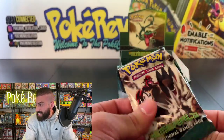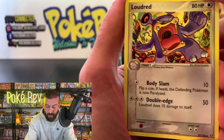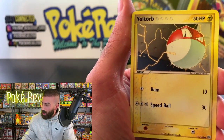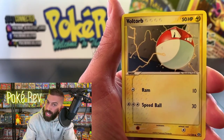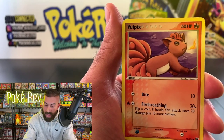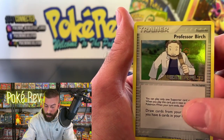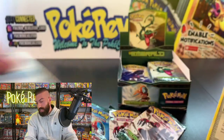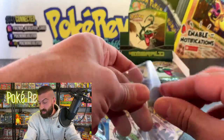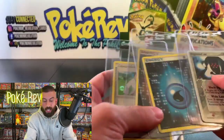We got 600 people live tonight in the PokéCave already and we're only three packs in. We got a Loudred, Swellow, Numel, Snorunt, Spoink. Let me know right now in the chat how many EX pulls you think we're going to get out of this box — I'm thinking four. A Professor Birch reverse coming in as the next reverse card. Non-holo rare, but out of three packs an EX and those two energy reverses — that's huge.